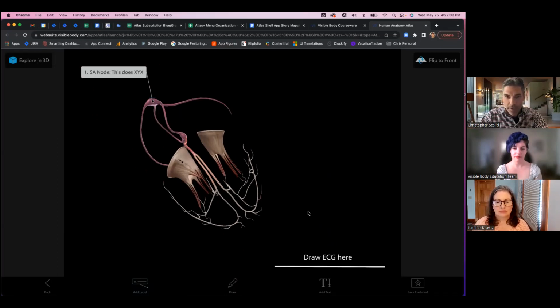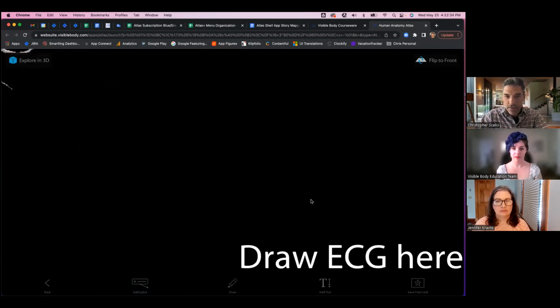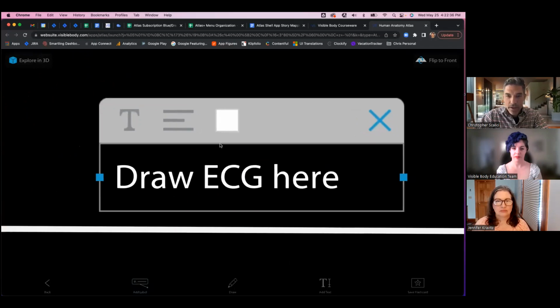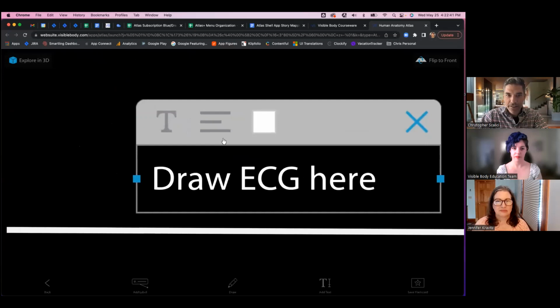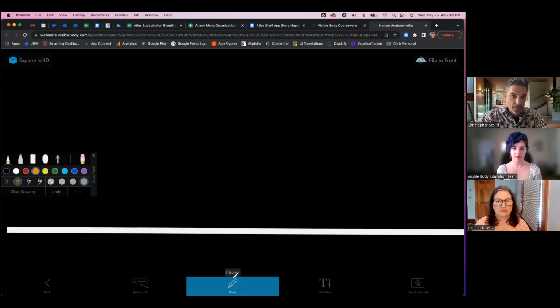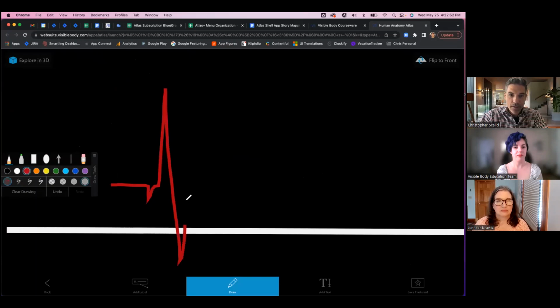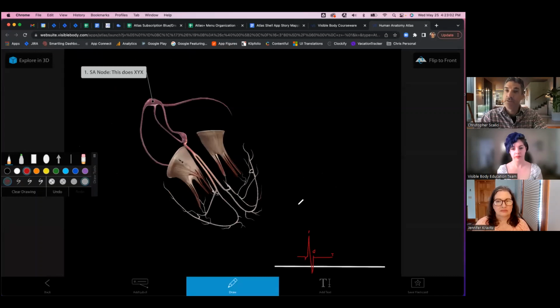So you can see me accidentally zooming in at some points, but I'm going to stay zoomed in a little bit so I can draw a little better. And I'm going to delete this. And then what you're asking them to do is go in here and represent what an ECG would be. I'm not good at this one either, but maybe something like that. And then they could go in here and label, these might be totally wrong, but something like that, and submit this to you.